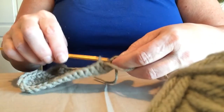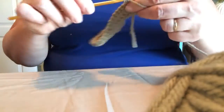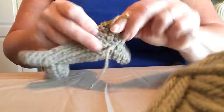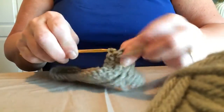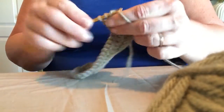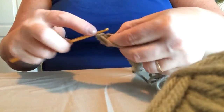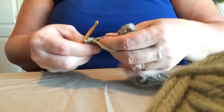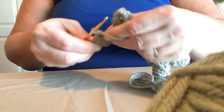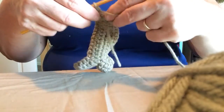And we'll skip that next single crochet, and we'll do just like we did on this other end. We'll put 4 single crochets, 1, 2, 3, 4. Then we'll put 2 single crochets in each of the next single crochets. 1, 2, 1, 2. Gives us a nice rounded edge on our dog bone. Then we'll single crochet in the next 3. 1, 2, 3. Skip that center stitch.